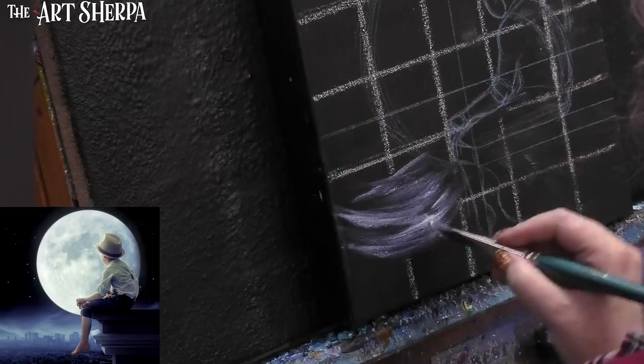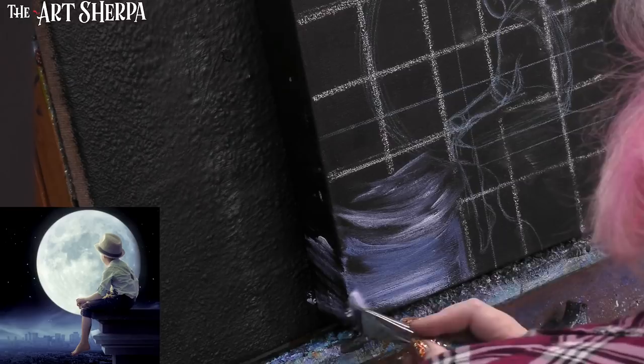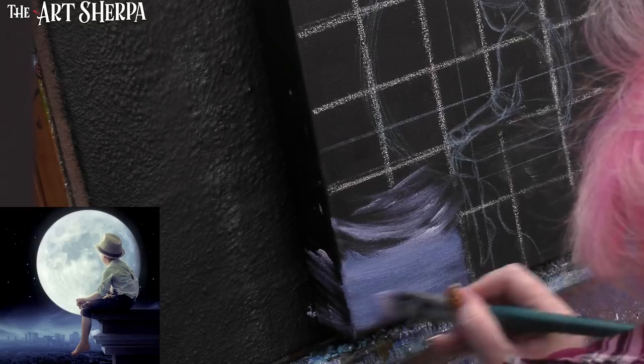If you're painting a nice gallery wrap, you can paint around the side, and that's a nice thing that you can do. As I am towards the bottom, I will go ahead and level out this blue. You see it's kind of curving up here. But then it levels out right here a bit. The fog settles down.